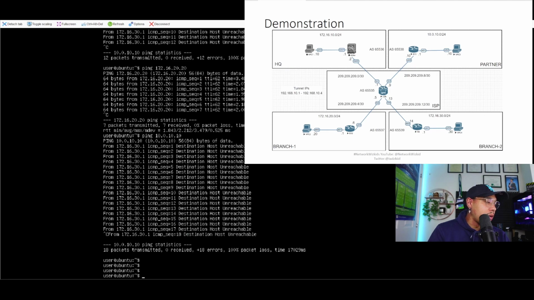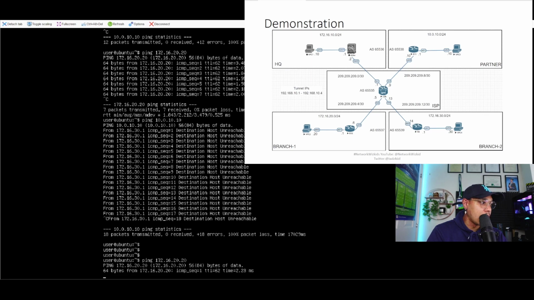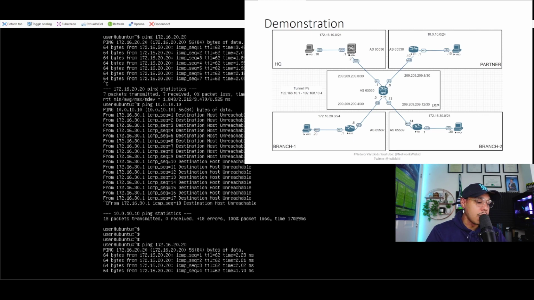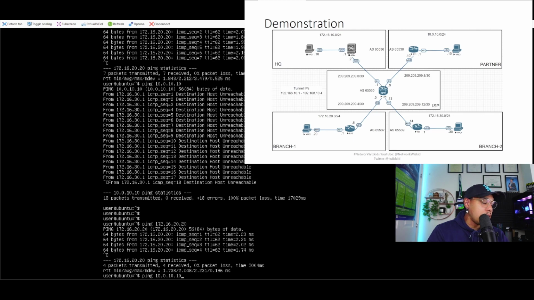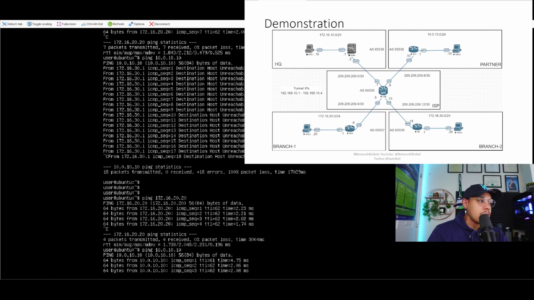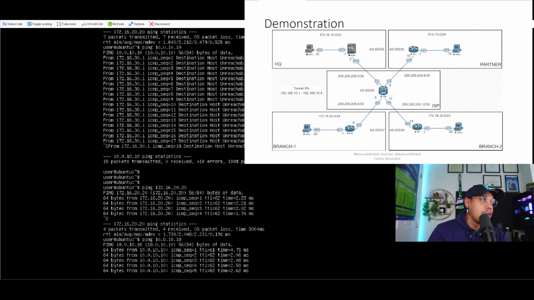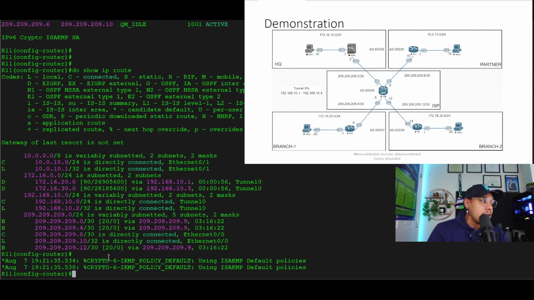So now on our VPC4 on the bottom right hand side there on branch 2, we should now be able to ping. So we'll try and ping the branch 1 site first, our hub again. So we know that that worked. It worked last time, which is good. Now let's see what happens when we try to ping the partner VPC3 on the top right hand side. So we can see there that now that is perfect. That's fine. But you can see there now something's changed. So this is going to show us that we should have a spoke-to-spoke tunnel now.